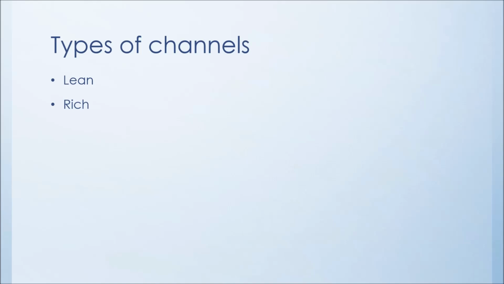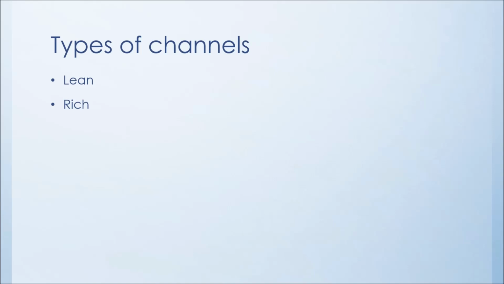Whereas rich channels are channels that allow the receiver to use a lot of different visual cues and oral cues and audible cues to interpret the message. So when I talk to you face to face, or if we do a FaceTime meeting on the internet, that's a richer channel because you can hear me and see me and use all the different cues in the environment to interpret the message I'm saying.